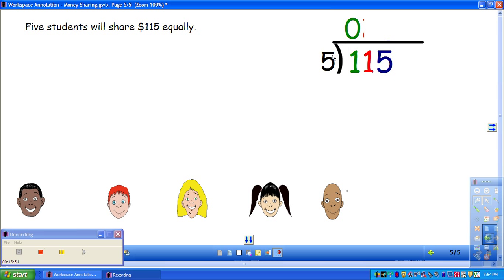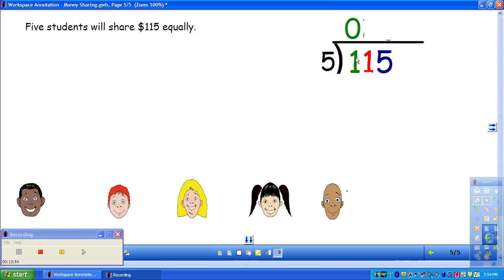Well, we need to be more detailed than that, because we know this is 100, and 5 will fit into 1. But again, you need to make sure that you're telling children that you're not actually putting this 5 into the 115. Division is not a putting together process. In fact, it is a taking apart. It is a decomposition process. You're not going into the 115. In reality, you're taking away or taking apart the 115.